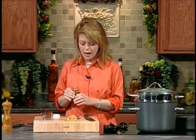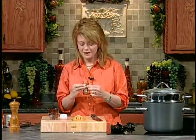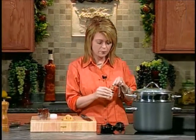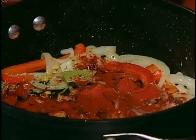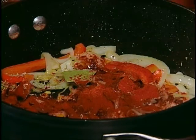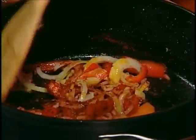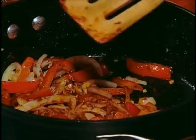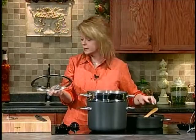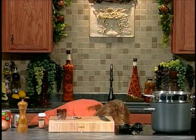And then I have some dried cayenne pepper. I'm going to add a smidgen of the cayenne pepper. It's very, very hot, so add sparingly. You just add what you like. And then we're just going to stir those around. My pasta has come up to a boil, so you want to take the lid off. Remember to never leave your lid on while your pasta is cooking, or it will boil over.